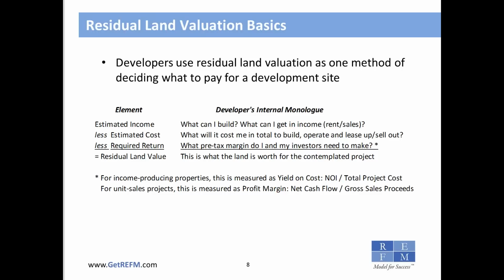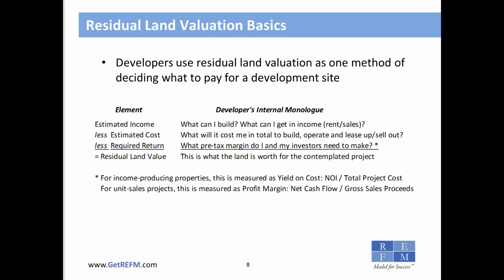Okay, development is just about squeezing money out of a box. Okay, so how much income can I extract from that asset? And in the case of an income-producing asset, such as an office building, that's going to be in rents. And in the case of a unit-based asset, such as a housing development or a residential condominium building, that's going to be income in the form of sales, okay, for each of those units. So that's the first element, and that we can refer to as the top line, okay, just like gross sales, okay?